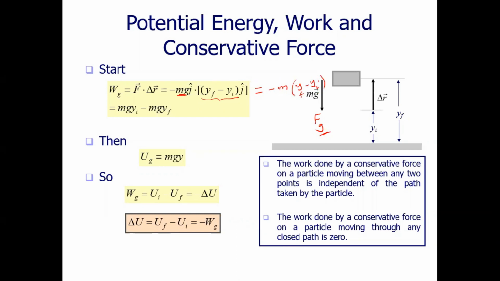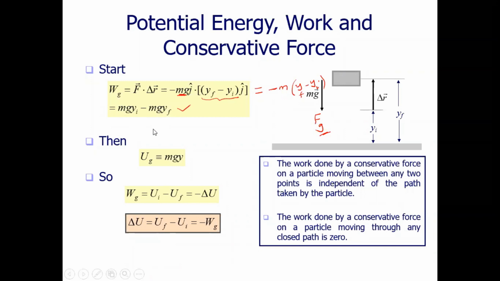So I can actually distribute. When I distribute this negative that is here, I distribute it inside. Then I come up with this equation that is here. Are we all together on the steps leading to this equation? I've just distributed this minus sign there. Okay, so in short, the work that is done by the gravitational force is just mgyi minus mgyf, where yi is the initial position and yf is the final position.